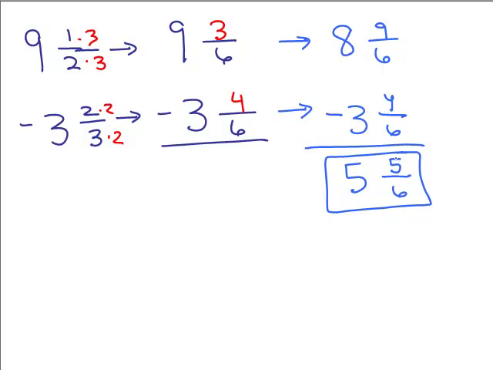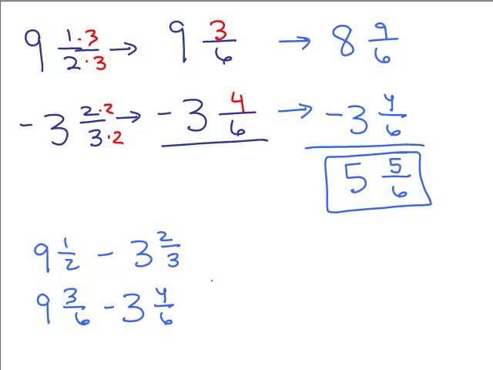Now, of course, like every single one of these problems, we could do this by changing to improper fractions. I like to do it both ways so that you could see it done both ways and then decide whatever method you want. So the first thing I would do is change to improper fractions. You could change it to a common denominator first as well. Let's do that. Maybe that's easier since I already did it here. It's 9 and 3/6 minus 3 and 4/6.